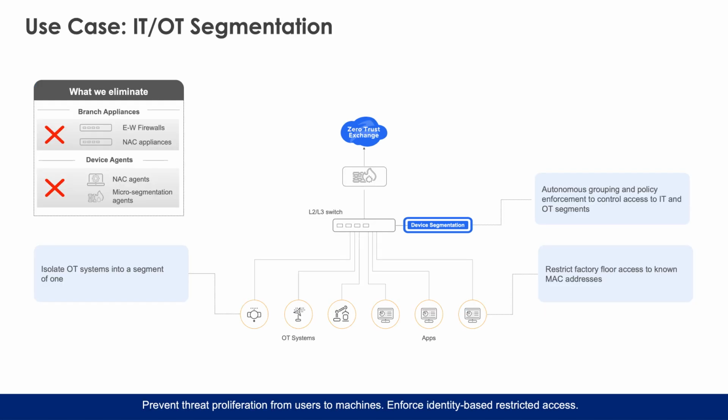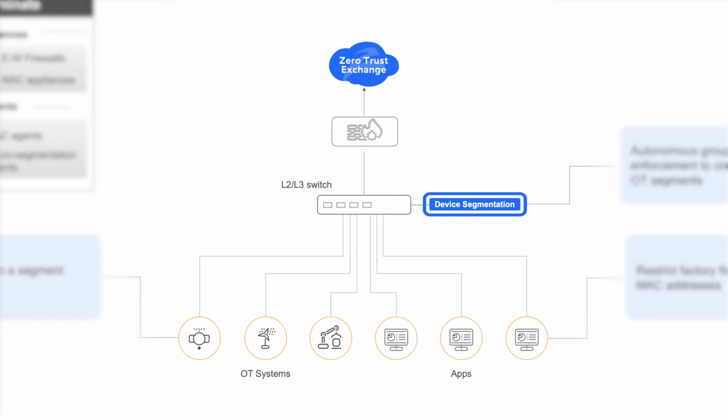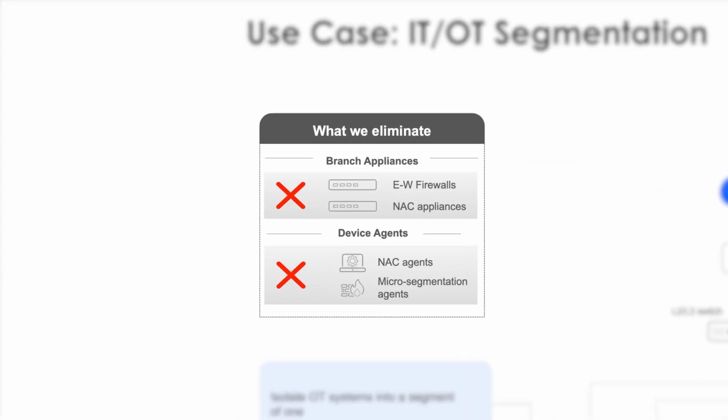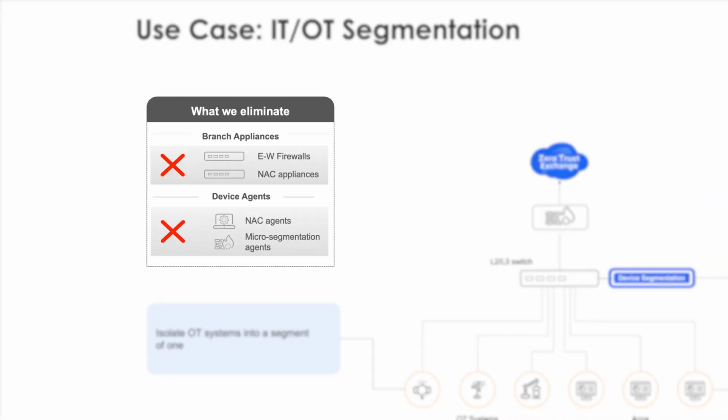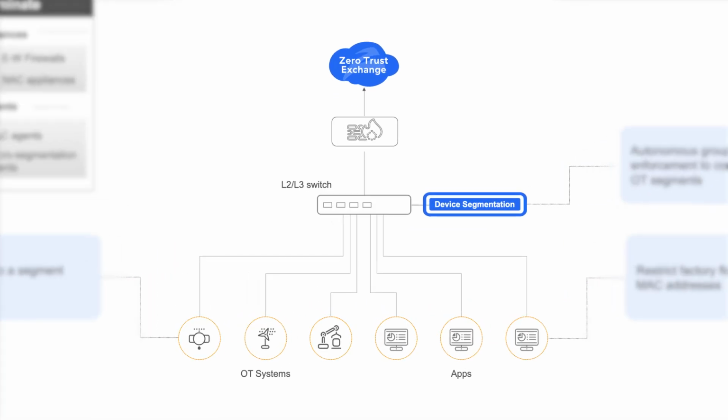So in terms of double-clicking on the east-west firewall replacement, like I mentioned, in this case, you have two sections shown as IoT devices and servers. Traditionally, you would have put a specific firewall between these two segments. Now, with device segmentation, you don't need to. Not only that, we will be able to protect lateral communication between one segment and the other segment, it would go down below to individual devices or IP addresses, where you can optionally extend the policy to do microsegmentation rather than just the firewall replacement.